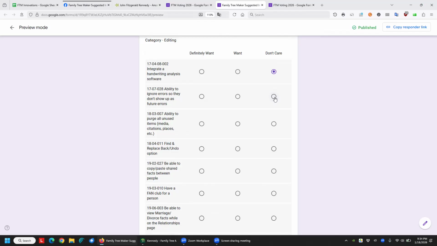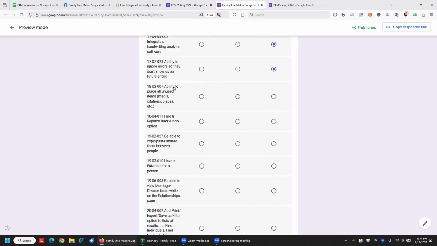Sometimes that is the case, but it will always show up as an error. Same thing, this will also go into other things like find duplicate people and say, okay, these two people for sure aren't.